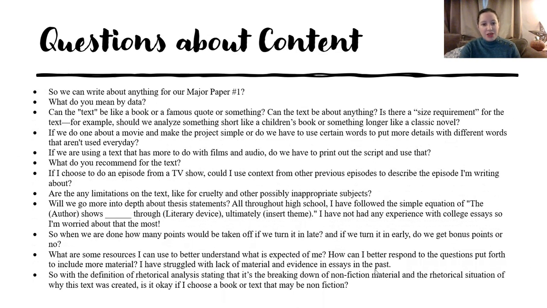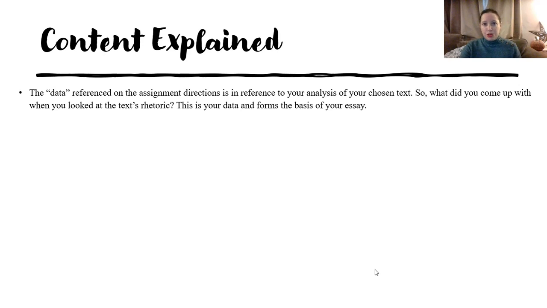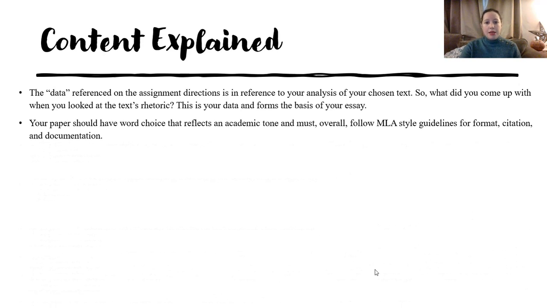Okay, questions about content. Again, this was a lengthy section of the discussion board, and I will try to go through this as quickly as possible. A lot of the questions dealt with basically how to choose a text. What kind of text is appropriate? How long should the text be? What is the data referenced on the instructions?